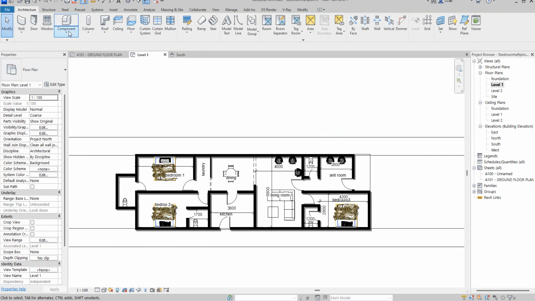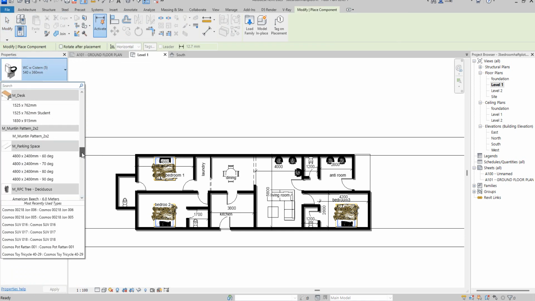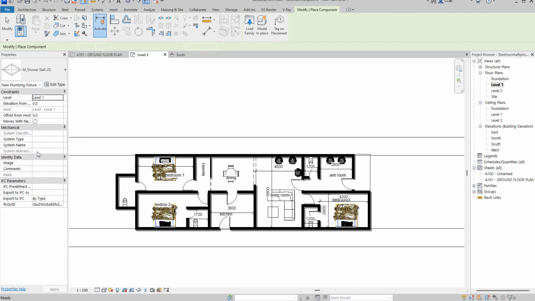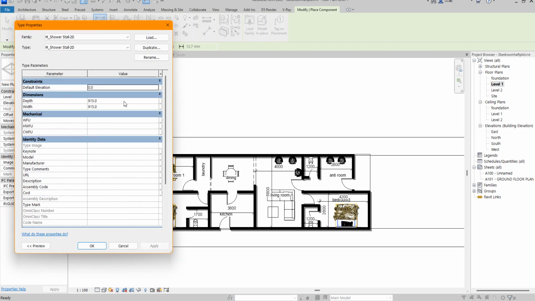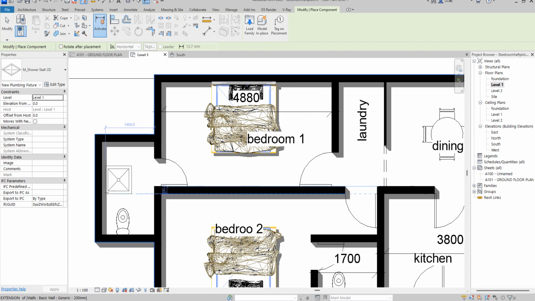So now let me go ahead and select another. I'm going to use the server tray here. This one. I'm going to reduce the size. Actually, the size will be too big for me. I just want to use 750 by 750. So I'm going to say okay, and place it here.